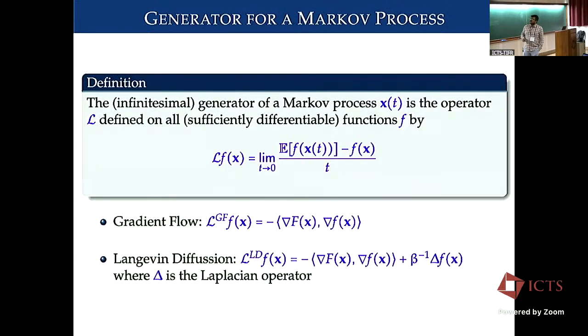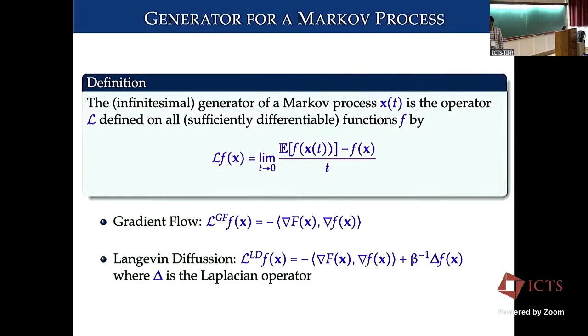Okay, so one more definition that we want to get out of the way is the notion of a generator. So given this process x of t, the generator is going to be defined as the following. I'm going to assume that the functions are nice enough such that this exists. So the generator for a function f is, let me take the limit t tending to 0 of f of x_t minus f of x, where x is the starting point. So think of this as x of 0.